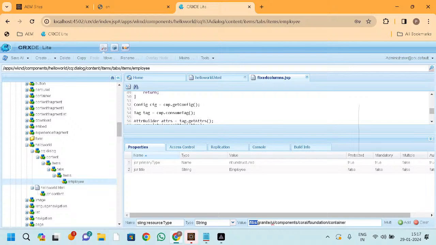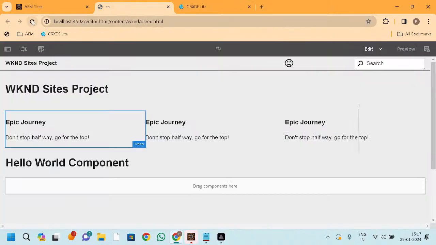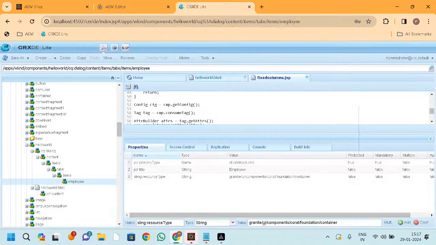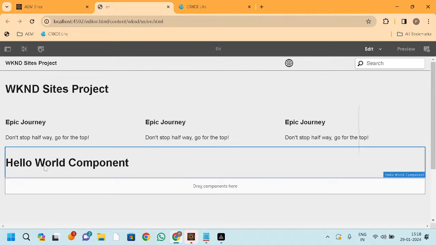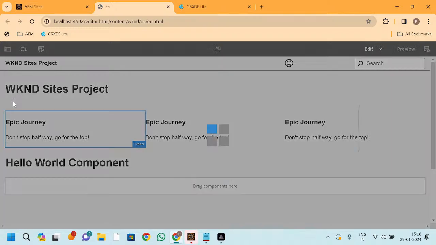And here we have to remove this granite and just simply add. We have added it, right? Now you can go there, and you will see the same thing, but this time we have a container. Now inside this container you can define the values. Fields mostly we will define. So here you come, here we have a teaser, configure it.